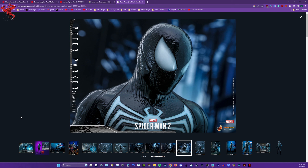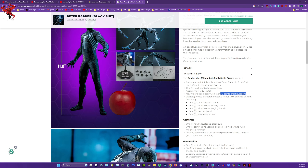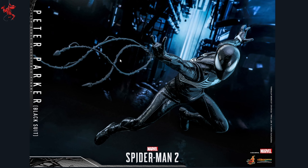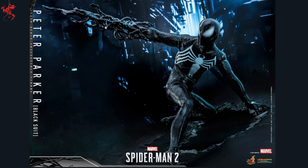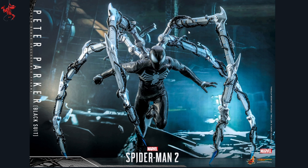But with that, there are some interesting things to talk about with this hot toy. Let's get into the details — what comes with it and stuff like that. So it says here it's approximately 30 centimeters tall, it has 30 points of articulation, which is cool. It also comes with web wings, as you can see — the symbiote suit web wings, that's pretty dope. It has a magnetic function, comes with black webbing, and it also comes with tendrils. That looks pretty sick. And lastly, it comes with pincers, aka the spider legs, on the advanced suit.